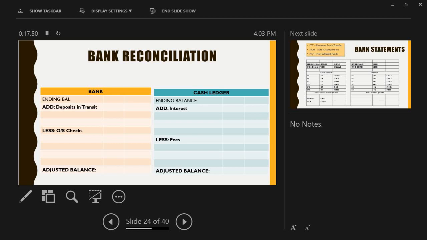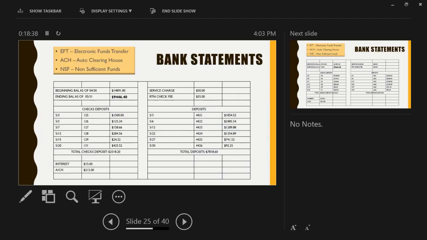When I'm dealing with the cash ledger, again, I'm going to start off with my ending balance, and what I'm going to record is: was there interest I accrued and earned by just doing business in general, like by using my bank account? What has the bank recorded that I don't know is in my cash ledger? So did I increase my amount with interest I've collected? That's income that you've earned. And I'm going to subtract out the fees that I got charged for using my bank as a service. And then at the end of the day, your ending balance should match at all times.